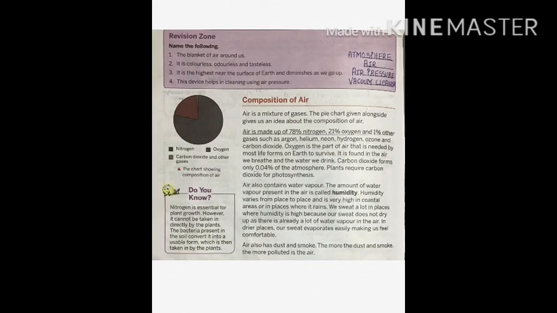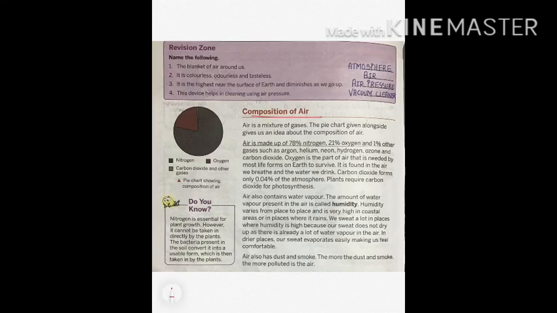All right, okay. Now, after this, let us learn about the composition of air. Before that, you can see a revision zone is given there. Answers are written, you can just go through it. Okay, now the composition of air. Air, what do you see, what you feel around? That is a mixture of gases.